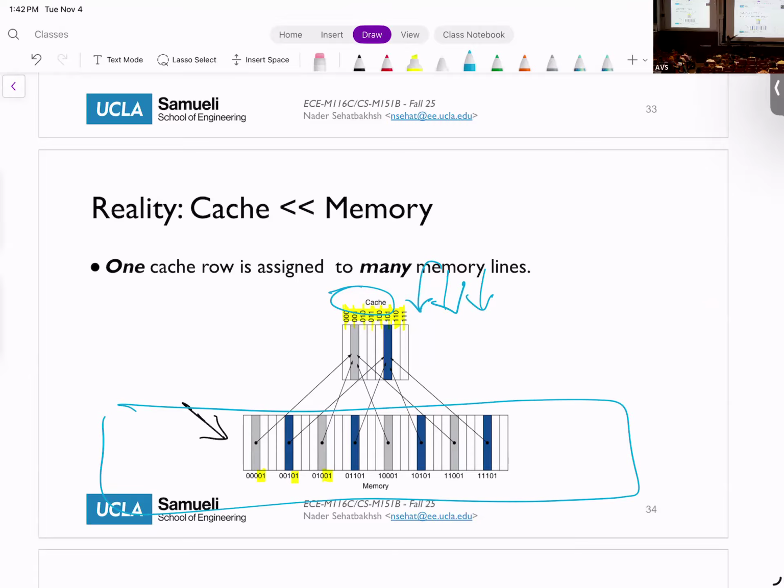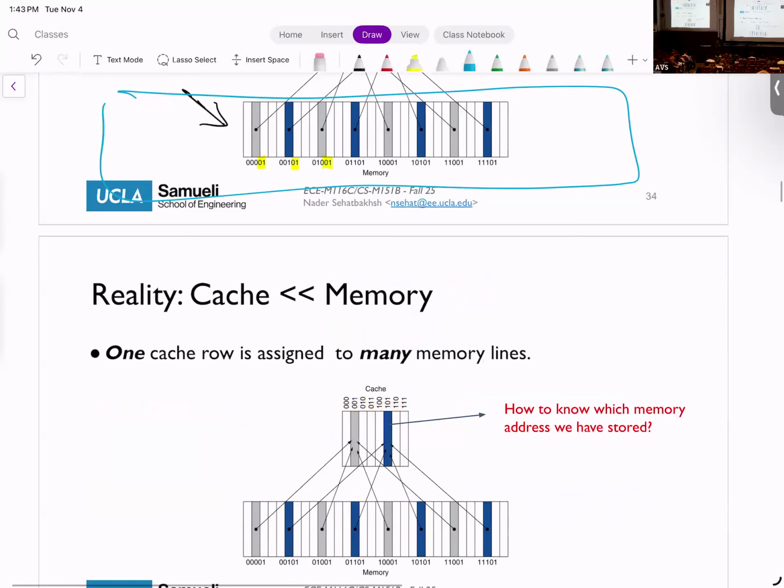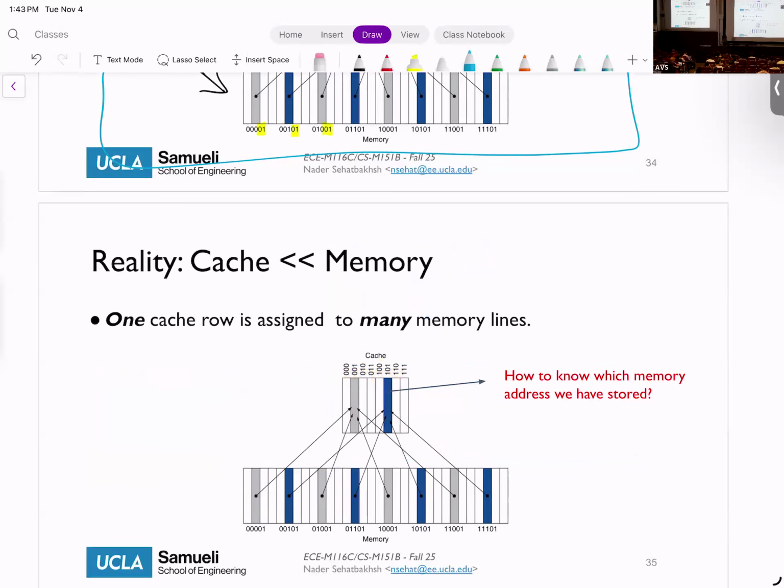And I also need to come up with the mapping, right? This is just one random mapping. I'm just saying that, okay, lowest 3 bits, that's how I'm going to map the bigger memory to a smaller memory. But the question is, is this the best type of mapping that we can have? Are there better things that we need to do? What sort of assumptions do we need to make in order to make this happen, and so on and so forth, okay?